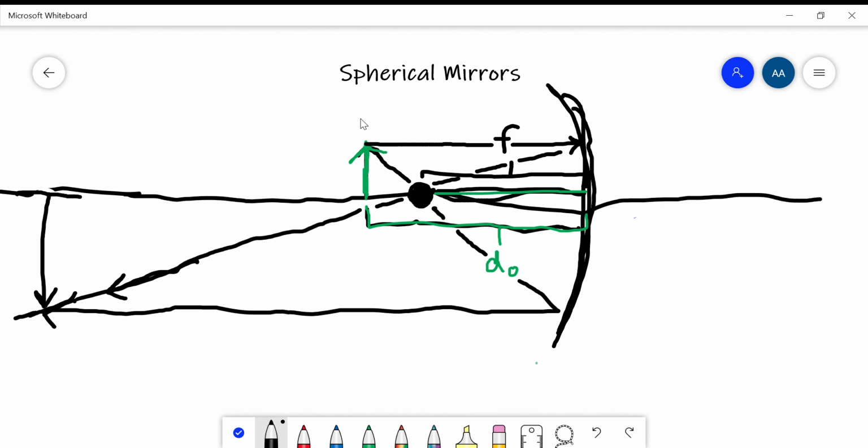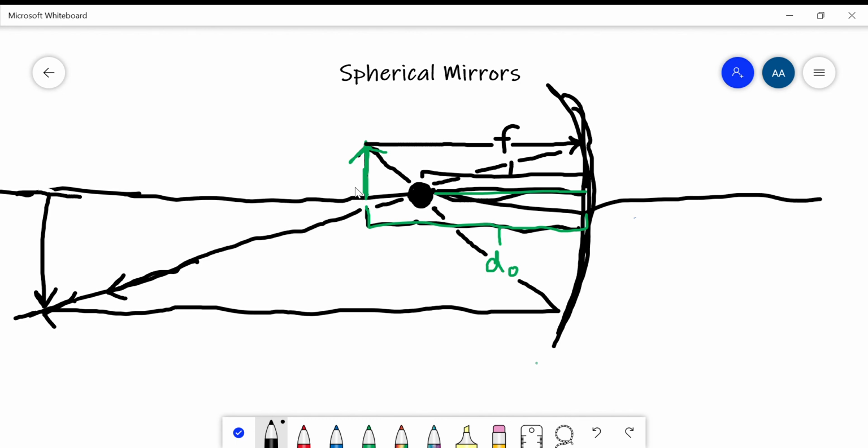Whereas this arrow is pointing up, that means the object is upright. Here, the image is inverted. It's down. Yeah, okay. And it's also longer. You'll notice that the height is much larger with this new image I made. I should have done it in a different color. But the height is much larger than the original one. So that is one thing that is important to note.